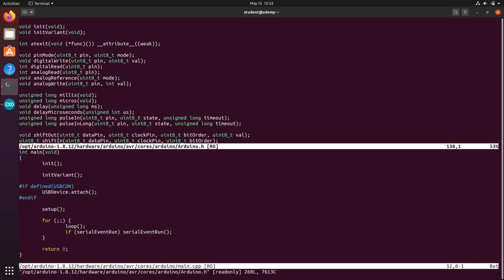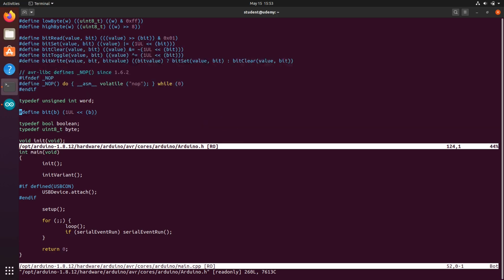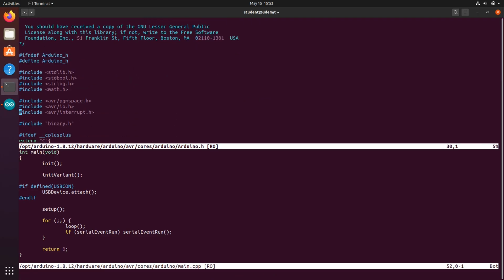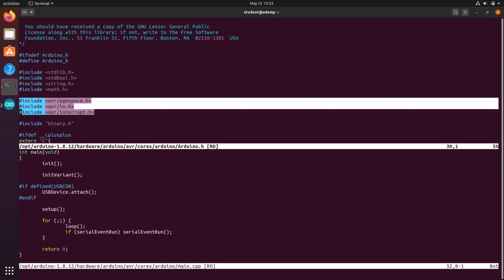It contains function prototypes of the Arduino library, such as pinMode, digitalWrite, digitalRead, millis, delay, etc. It also includes some essential libraries of the AVR library that is shown here. These files are somewhere hidden in the directory structure of the Arduino IDE. You are encouraged to search for them and to examine the contents to learn more about the AVR library.